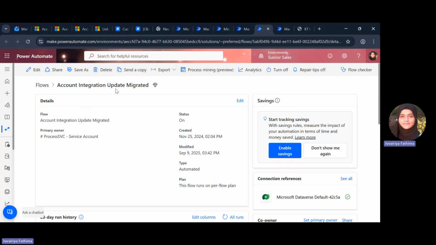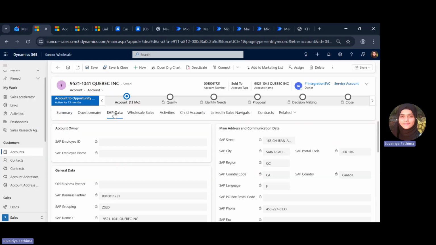Account integration update migrated is triggered when an existing account's SAP data is modified. So in that scenario, let's assume we pick up this account and this account already exists in CRM.